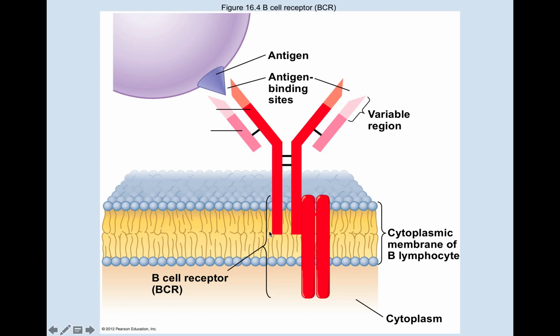This would be the B cell membrane here. The B cell receptor, this is a Y-shaped receptor here, and it would have a variable region at the tip. So the antigen binding site here is where it would interact with the actual antigen. So going back to the specificity, this B cell can only interact with this one molecule shape. There would be other B cells that would have different variable regions that would allow them to interact with other antigen shapes.